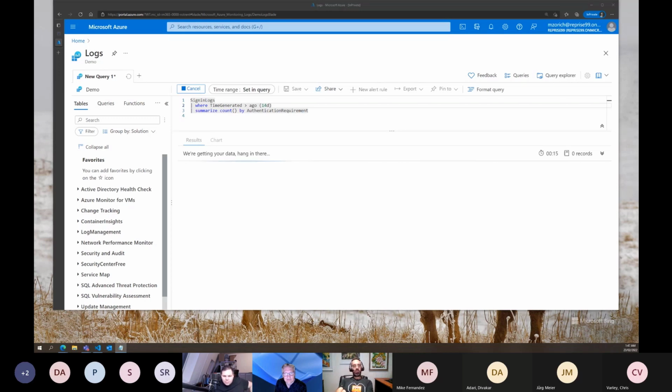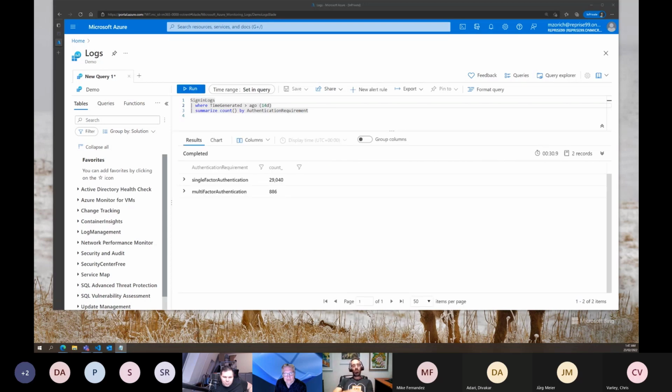At the moment, we're just doing a summary of one little bit of the data we get. Once this one runs, I'll show you how you can build on that, because it's nice to know whether something's single factor or multi-factor, but that's just one data point that doesn't mean much. You can see in this environment there's very little multi-factor authentication actually happening. It's obviously a test environment, so you'd expect that. But if you run that in your environment, you might be interested in what exactly is happening. We think we've got MFA enabled everywhere, but maybe we're not getting as much coverage as we thought.